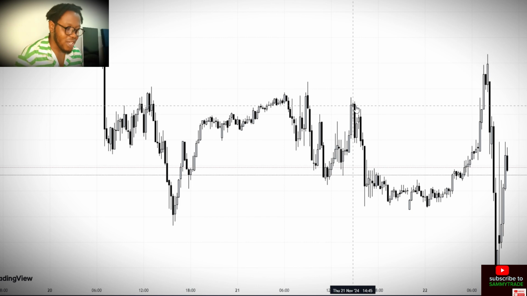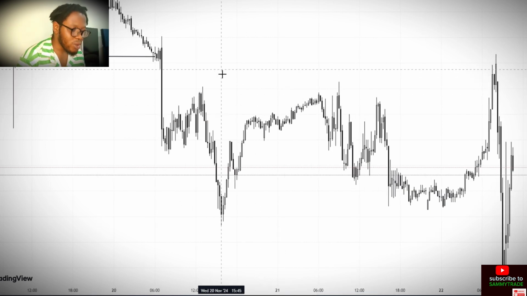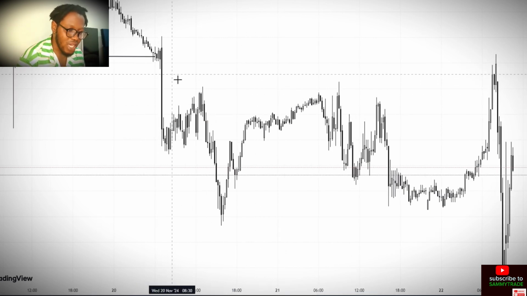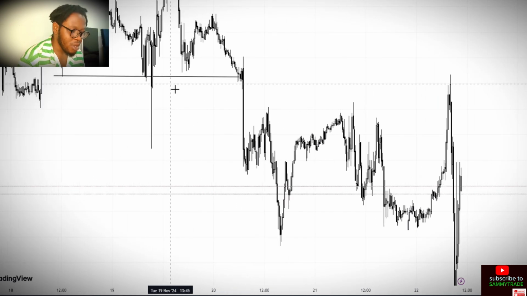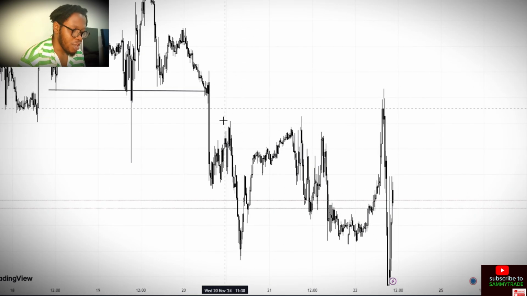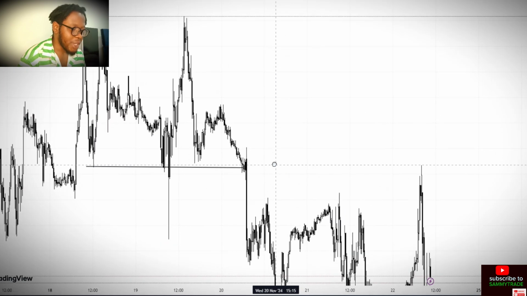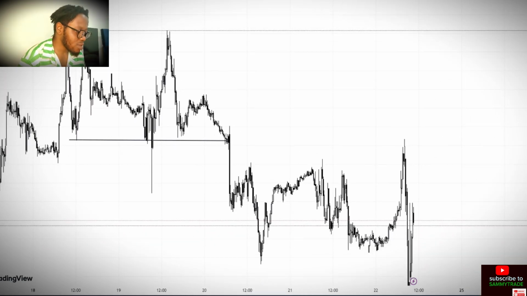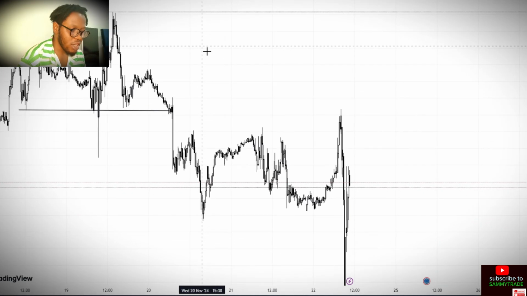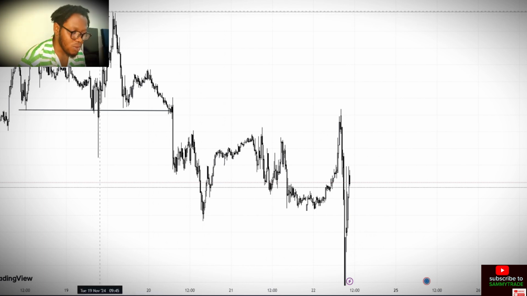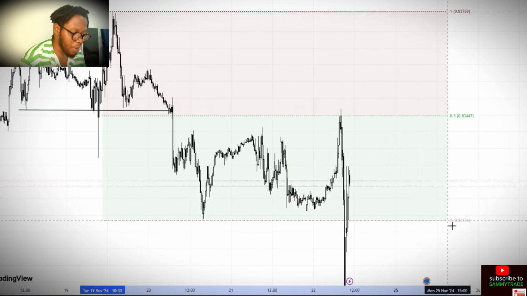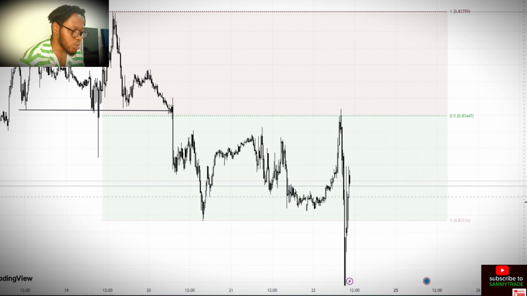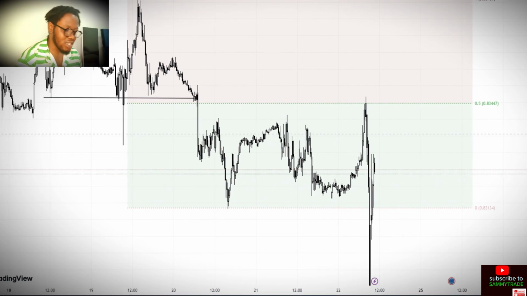This is very simple, guys. And also, this is a fair value gap. Don't forget, there's a fair value gap here. So I was waiting for a pullback. Number one, a fair value gap. Number two, my premium and discounts. I never forget this. My premium and discount was just right here, waiting for price to trade into my premium. So this is what you benefit if you are using premium and discounts.